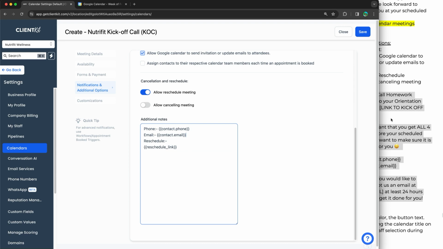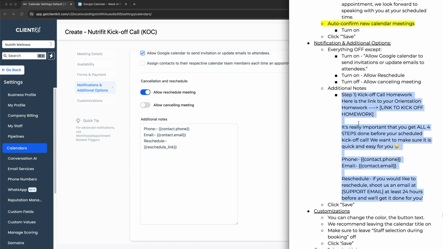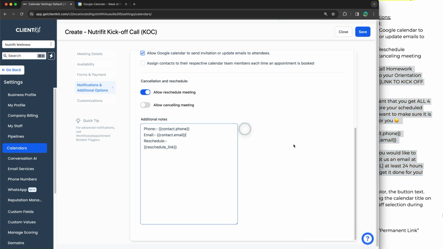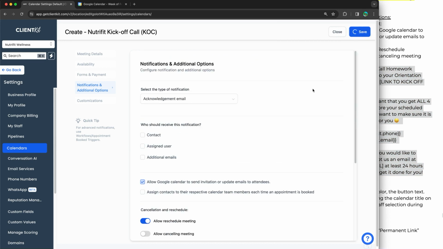However, we just wanted to walk you through that, hey, this is the verbiage that we typically use for our companies once we are up and running and we have the kickoff call homework and all that kind of stuff. But again, if you maintain your active student status inside of the Institute, then you will be able to come back and use this in the future because you will have this training as a reference for yourself. So that makes sense there. We're going to click on save.